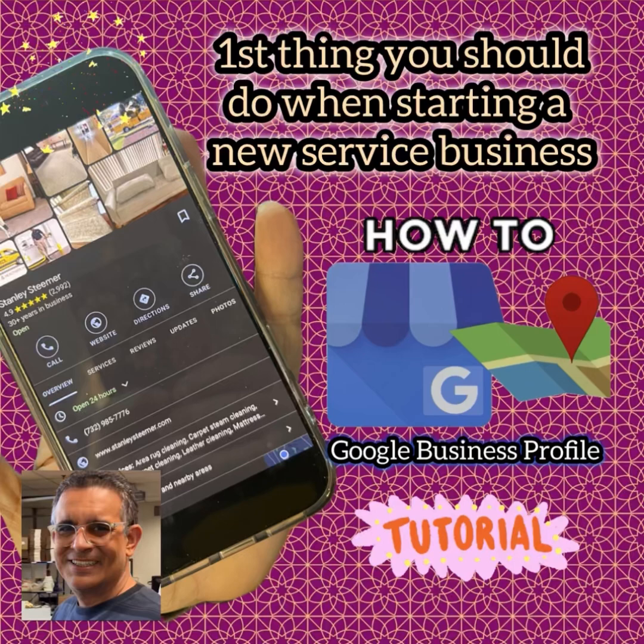And let's not forget about the power of visuals. High-quality photos are a must. It's all about creating that digital storefront that reflects your business and draws people in. So as we wrap up this deep dive, here's something to think about. What's one thing you can do to improve your Google Business Profile today? Maybe it's adding some new photos, sprucing up your description, or finally enabling that messaging feature.